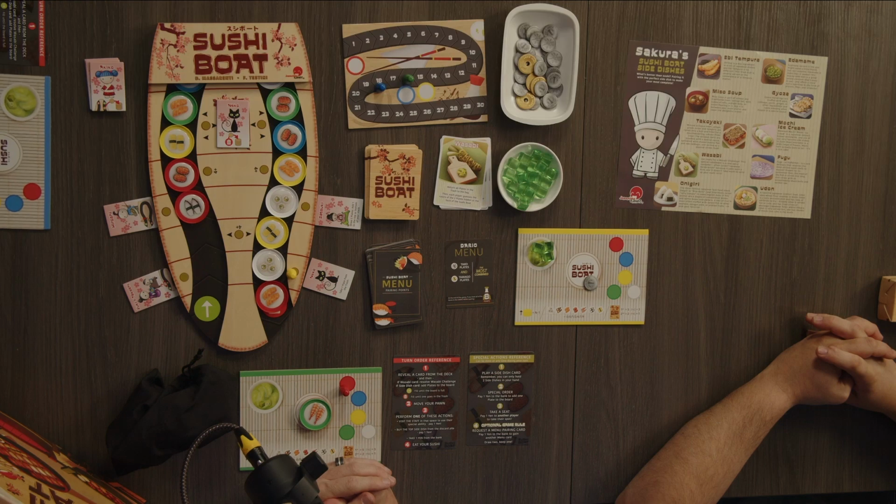There's a few more details here and there, but I mean, it's pretty short and sweet. And you want those runs because you will score a point for every run of the same color minus 1. Additionally, every different sushi that you collect will incrementally give you more points. If you collect 1 of each, you get 9 points at the end of the game. And whoever has the most Sushi Boat cards purchased at the end of the game will tie for some victory points as well. Purchased and used.